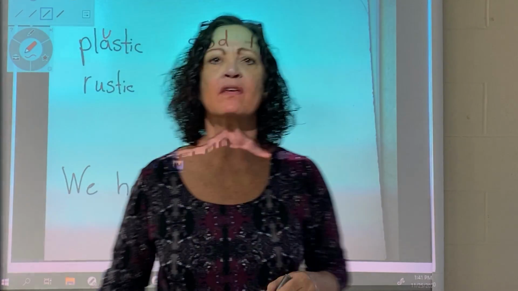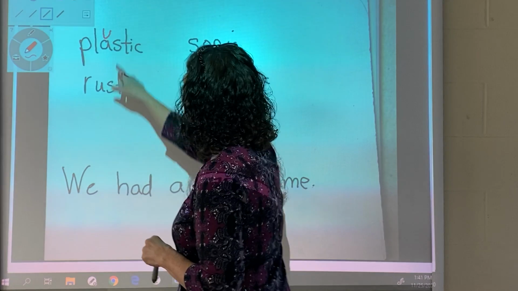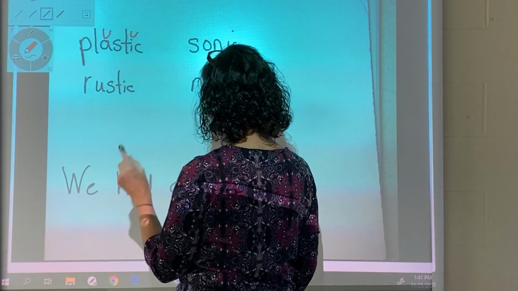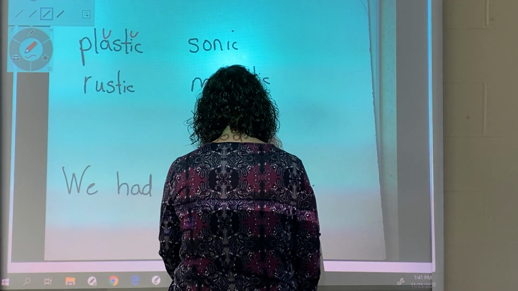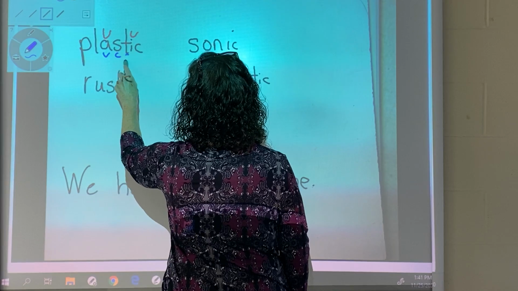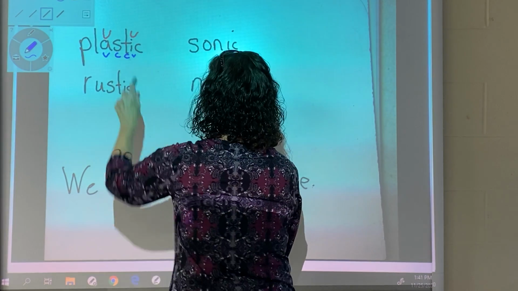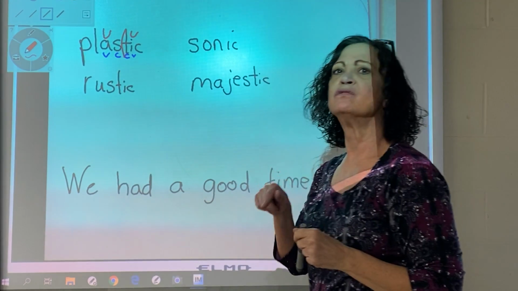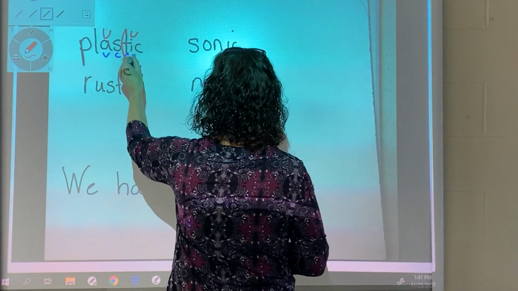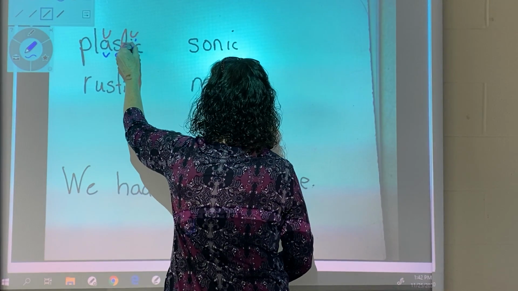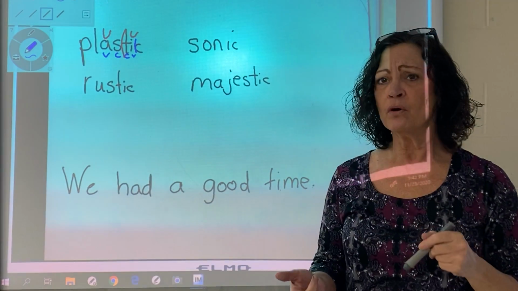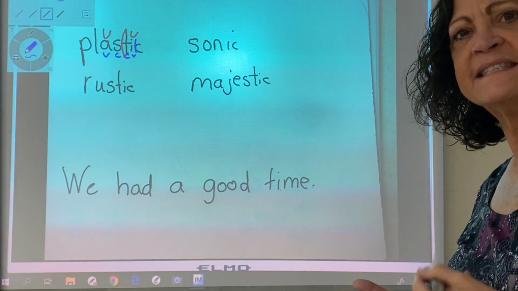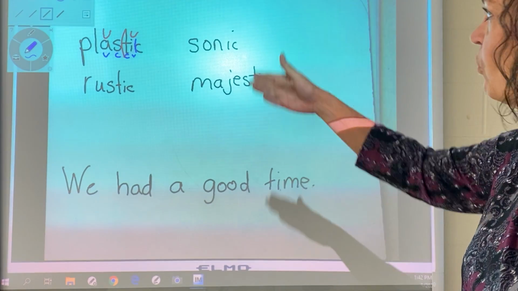Now let's take a look at those words. I coded the A, but then I noticed there is another vowel in this word. So this is a two-vowel word, which means I have to come below it and code vowel, consonant, consonant, vowel. Then I separate my word, and that word is plastic. And that is the reason I use the C at the end of a word. When you have a word that is more than one syllable and it ends with the K sound, we put a C. So these are more than one syllable words.